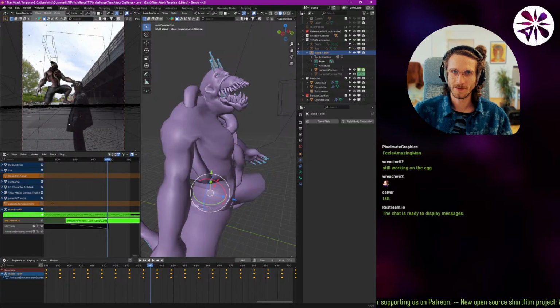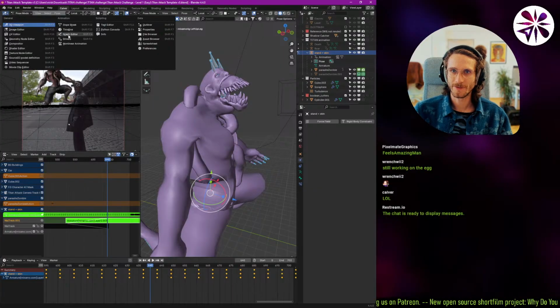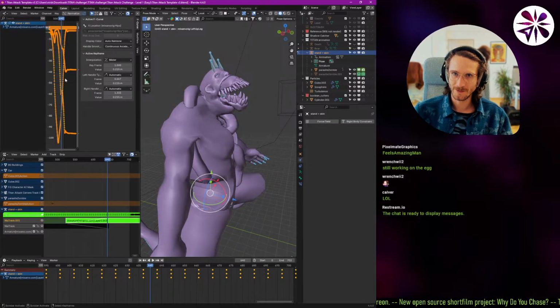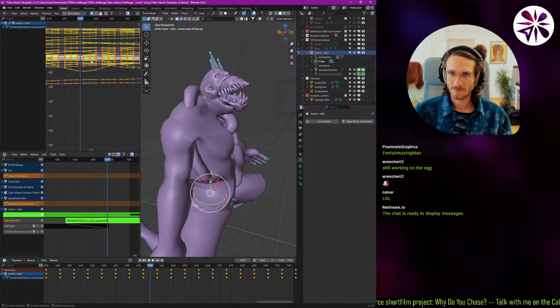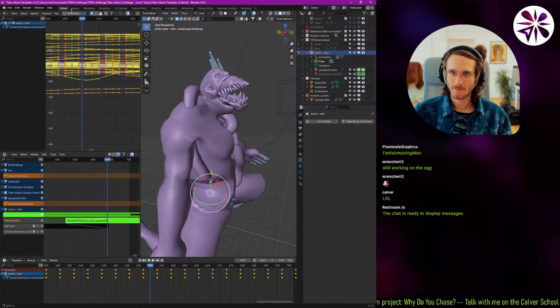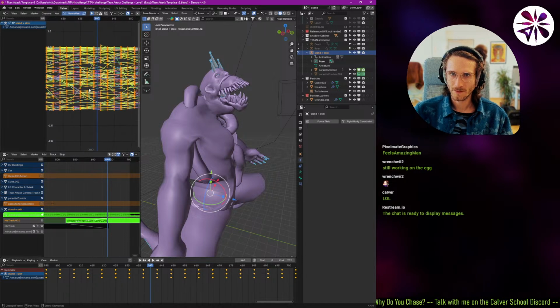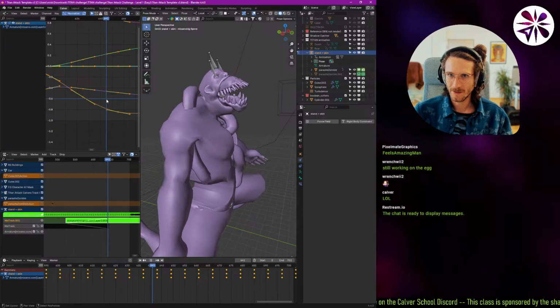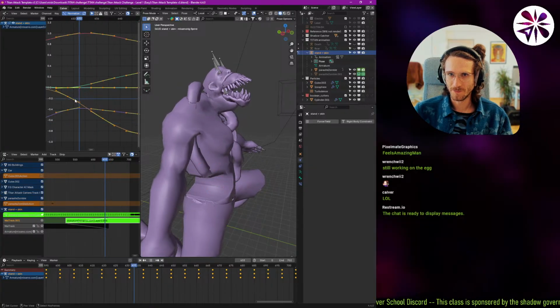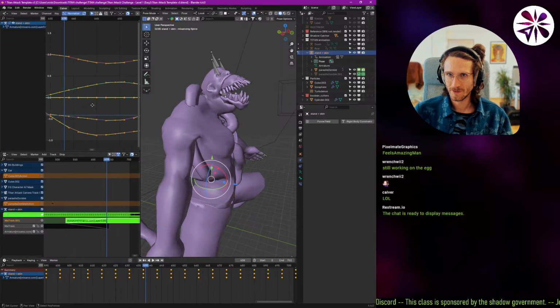Let's open up the graph editor real quick and see what's happening. All the animations are smoothened. You can see even between the keyframes they are smooth.